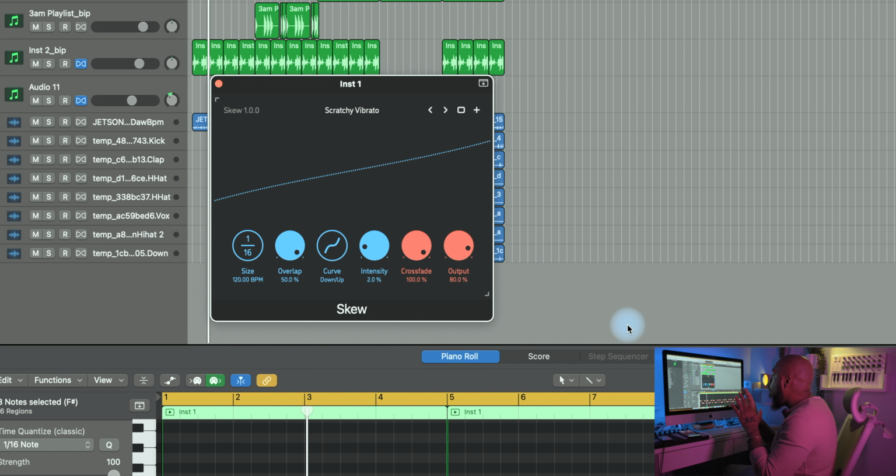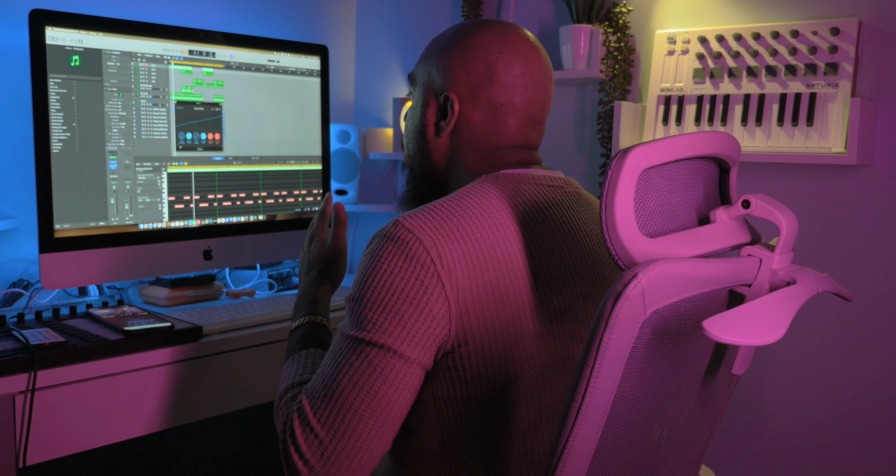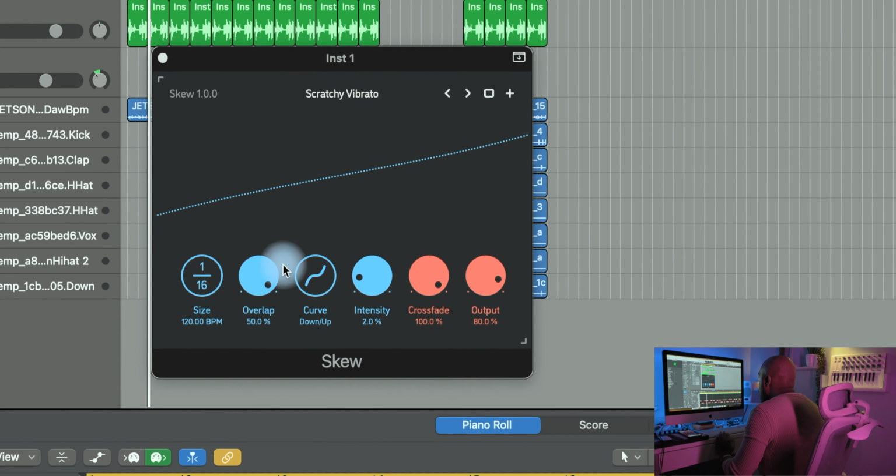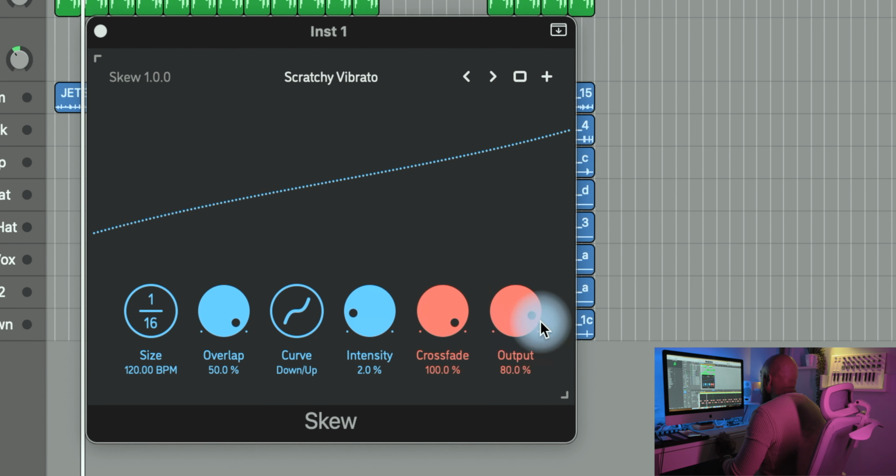Now, before we go over what this thing sounds like, I want to explain what these knobs down here on the bottom are actually doing to your audio signal. So if you look right down here, you'll see these knobs are in blue, and the ones over here on the right are red. They're separated into two different sections. The red knobs represent your input and output mix signal, and on the left side here, you have your reverse setting.